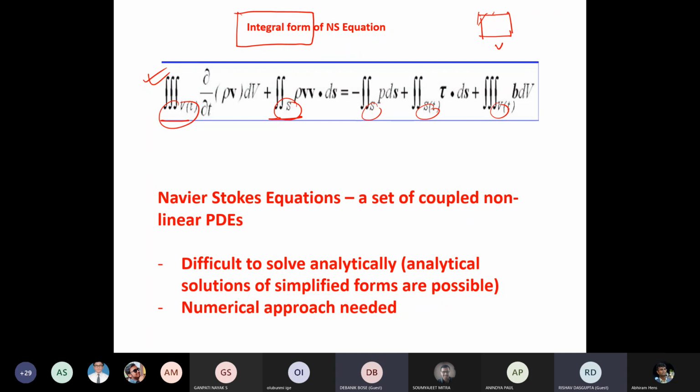So this is all about the different forms of the Navier-Stokes equation in different coordinates and the meaning of each of the terms. I will not go into any more detail about this governing equation part. This much discussion will be helpful to understand CFD. Now we will go to the approach to solve this.